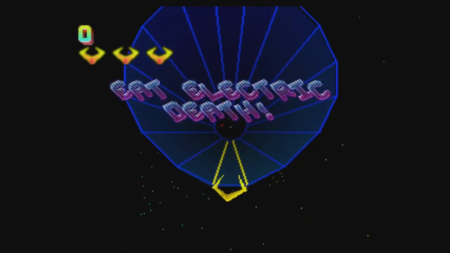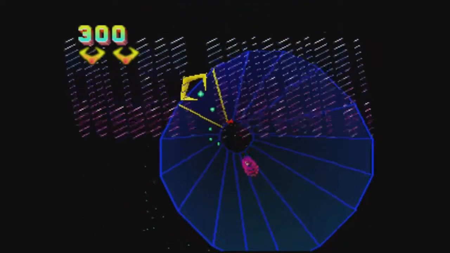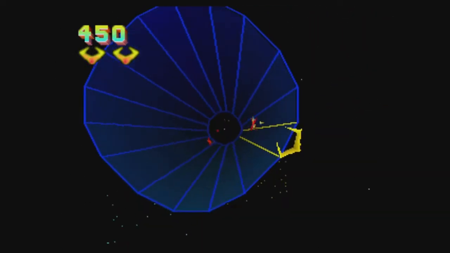Eat Electric Death. All right, so here we are. We are the claw machine. We're just shooting at the random baddies as they try and crawl through this tube and get us, and we're not going to let that happen, guys.